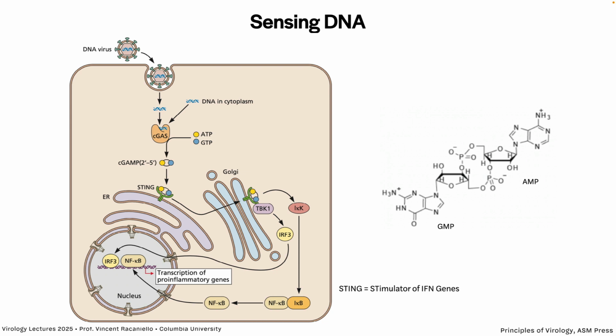STING is the police of DNA in the cytosol. Some of you got it. I wonder if they named it because of that. Stimulator of interferon. You see, they took two letters from stimulator. They did it on purpose. And then STING is normally in the ER, then moves with this cGAMP in it to the trans-Golgi, where it initiates a signaling cascade. This TBK phosphorylates IRF3, which goes in the nucleus and turns on the transcription of cytokines like interferons. Okay, so that's how DNA is sensed in the cytoplasm.